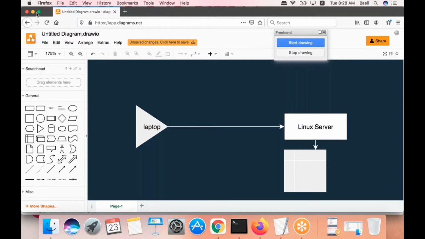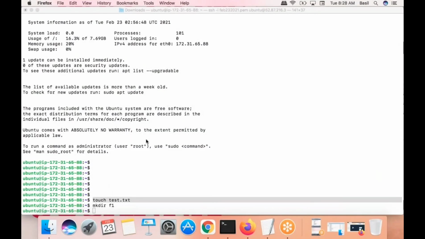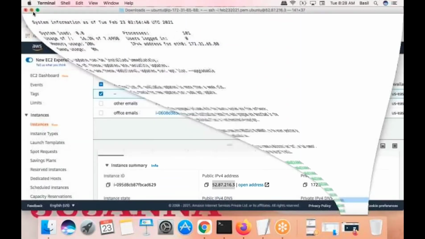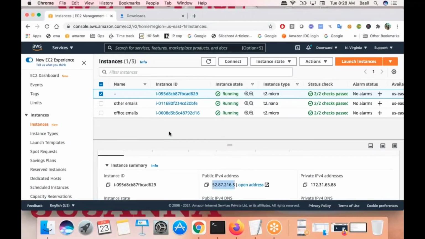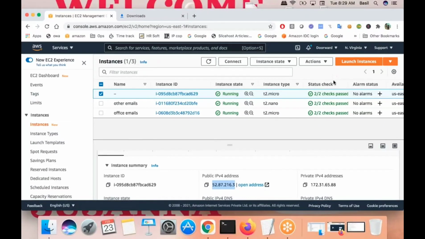And those who are using a Windows PC, let me talk about that. Basil, sorry to interrupt you. Yeah, go ahead. Basil, the thing is, while creating this account in AWS, post clicking on that public IP, then I need to click on this SSH client or what?